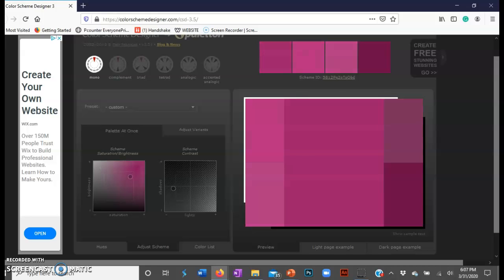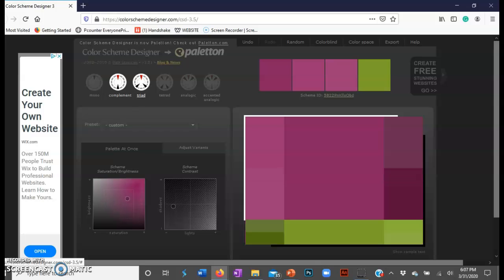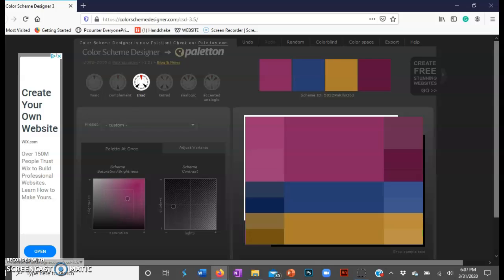Now I know what you're thinking, why would I ever want to use this? I can't even mix the colors from this website. Well, if you're using a digital painting tool like Photoshop, you can take the eyedropper tool, click in here, and have the colors to paint with. It's a good resource for also learning your color systems. I know that I only really covered complementary in depth, but this is a good way to start studying.